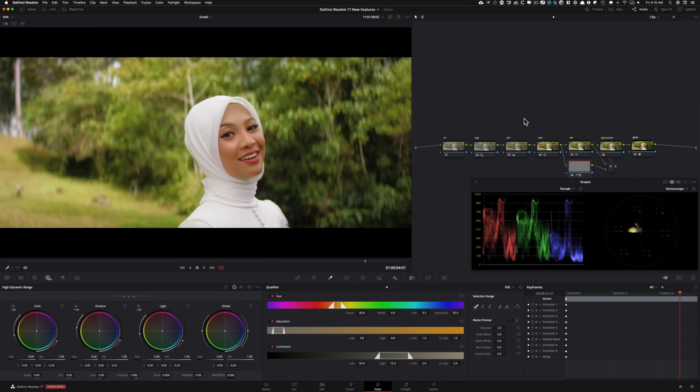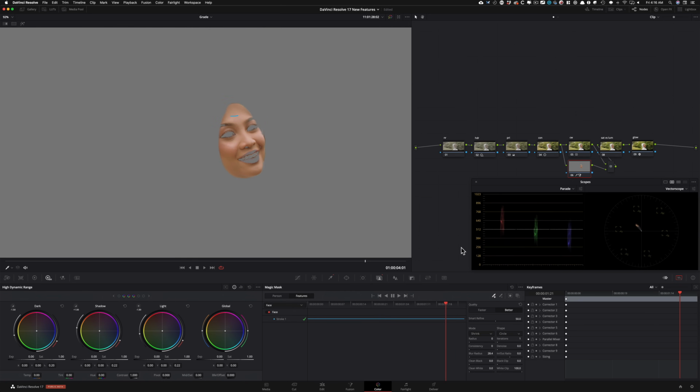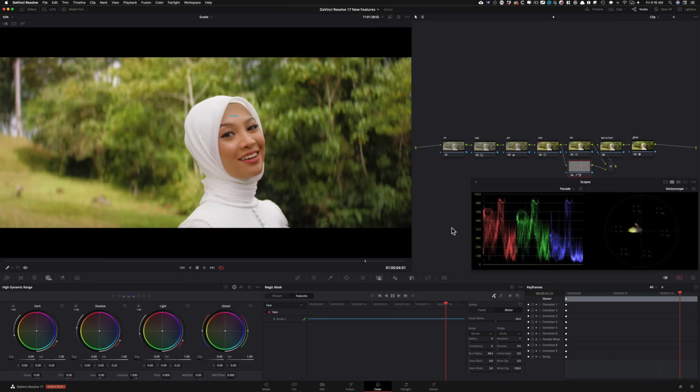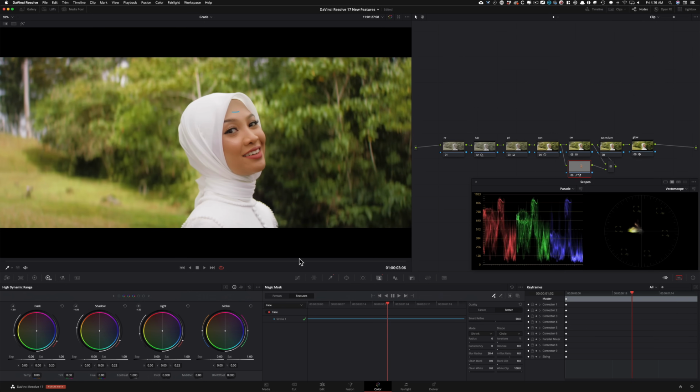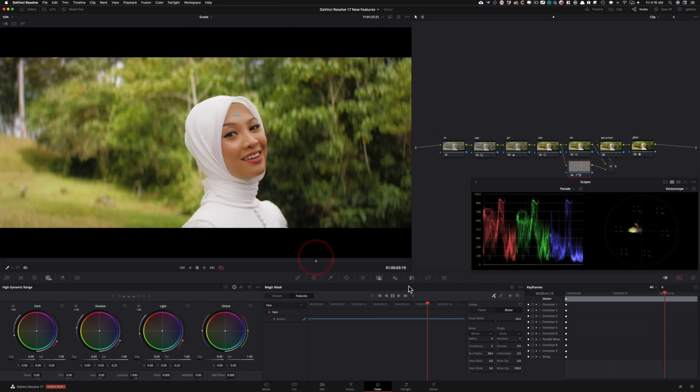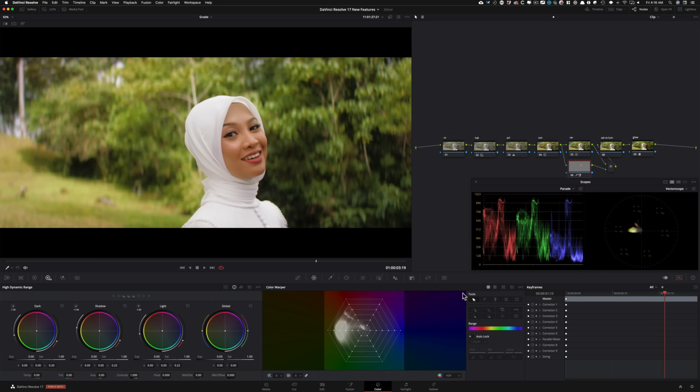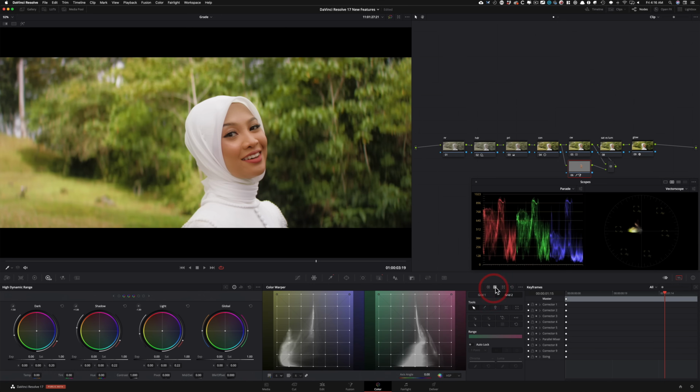And now if I come out, so basically consider it like a window, but more like a roto job that tracked it. And it was just like one quick click, boom. We didn't have to create a shape and then change frame by frame. Everything just happened on the spot. And now what I can do is I can just come in here and let's make some changes using our color warp. So this time I'm going to go under my Chroma Luma options. I'm just going to come in here, grab her skin and lift it a little bit.